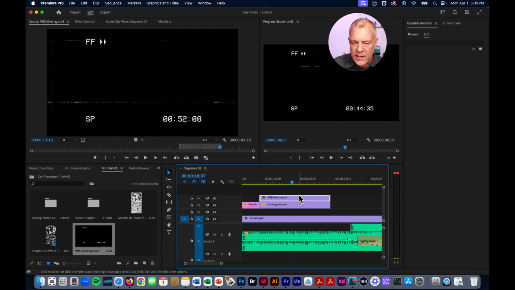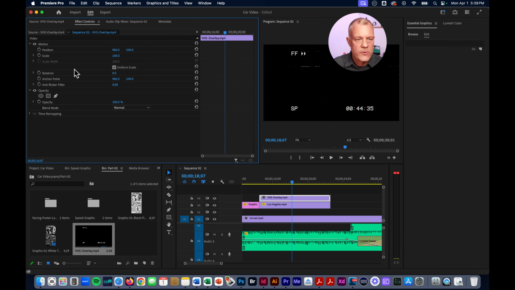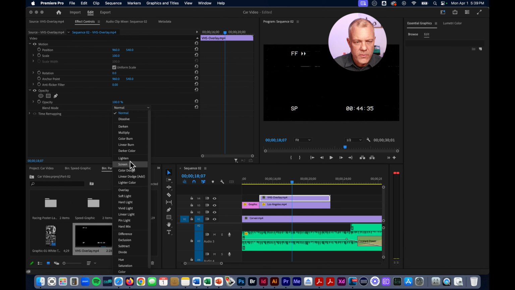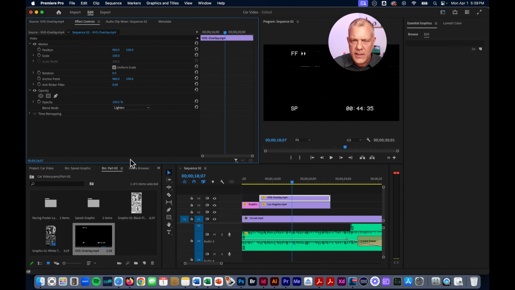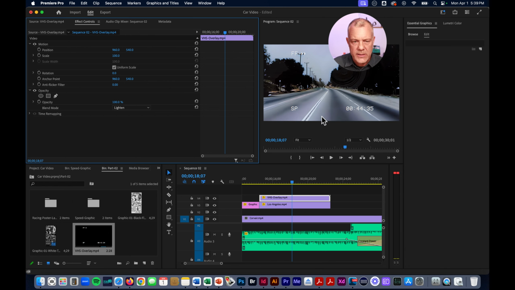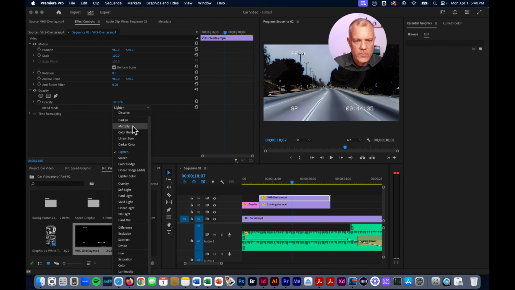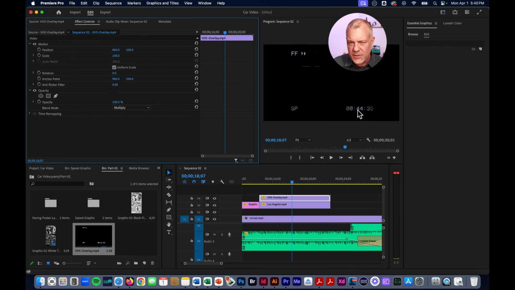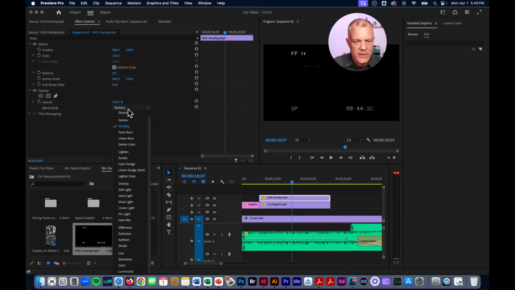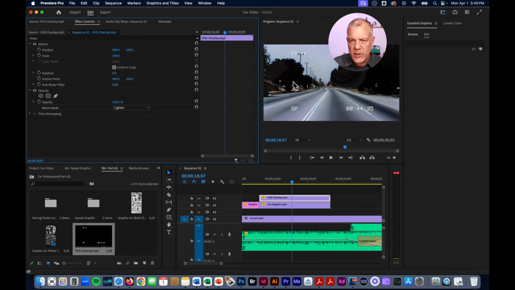And I can't see anything. What? Why can't I see below it? It's because this video actually has a black background. So I'm going to click on that, click on Effect Controls, and let's change its blend mode. I think what we probably want is, let's see, lighten. Yeah, lighten is what does it. You can do multiply, right? And we start to see a little bit of our footage through the white stuff. But lighten is what we want if we want all that black to basically come transparent.